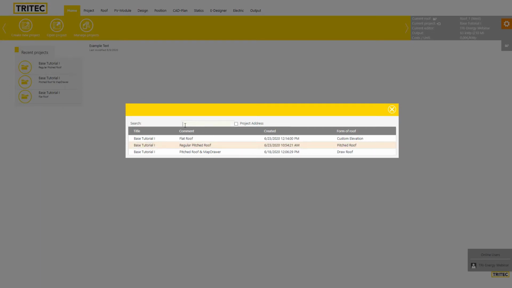The search will search the project title. As there are only 3 to list, this is not really telling or finding much. Interesting is if you don't know the title but the project address, so the city, then you just highlight this, and you see these projects are done in Freiburg in Germany. So once I type FRE, these are listed. It's very handy if you don't know the project title, but you know the city where the project was designed.